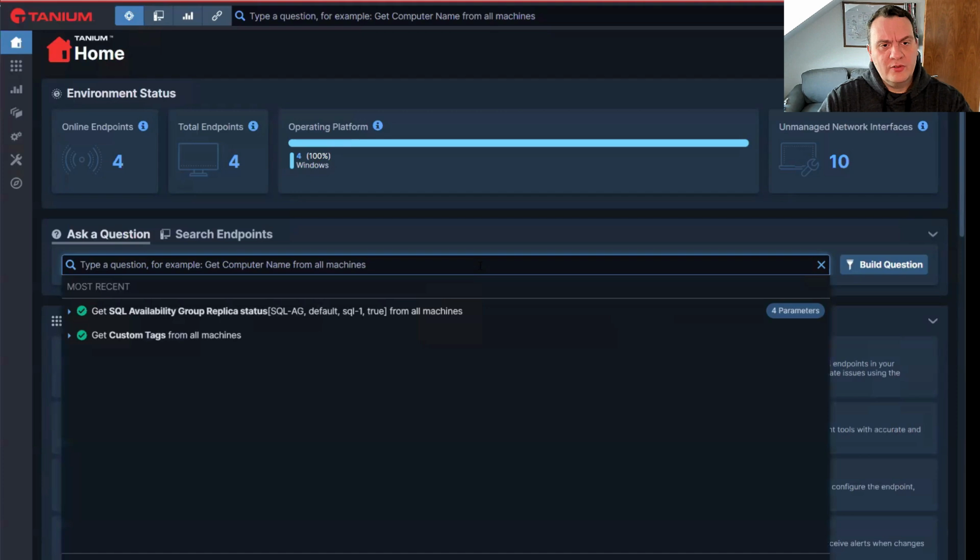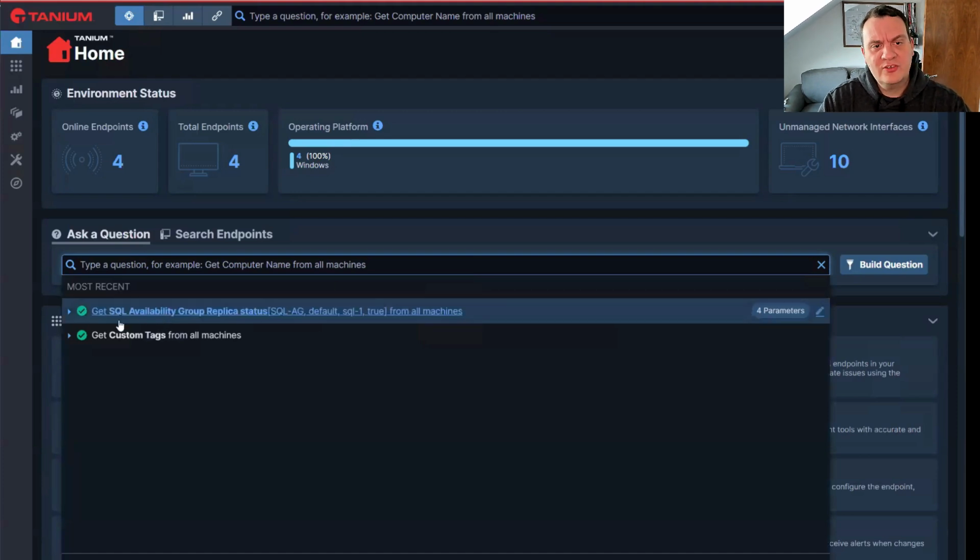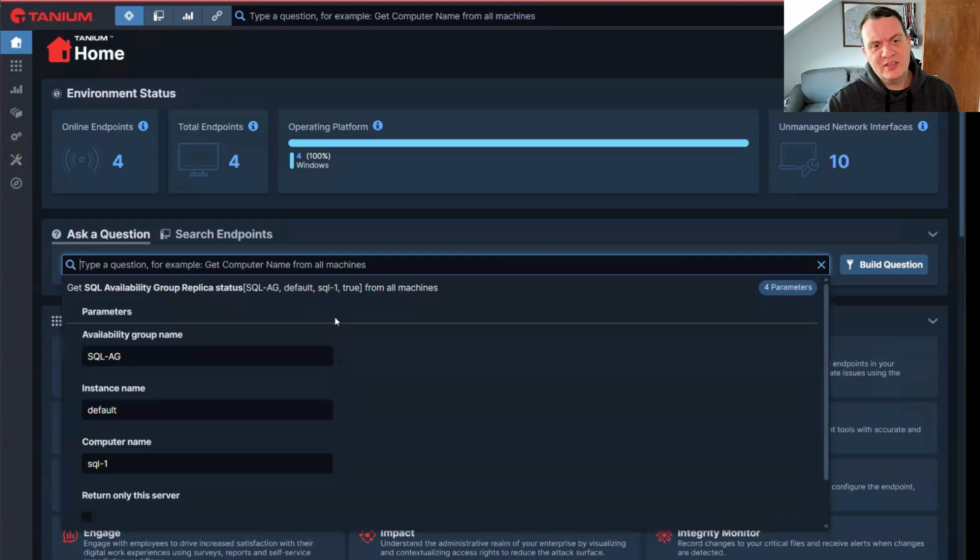So we've got this sensor that I wrote called SQL Availability Group Replica Status. Bit of a mouthful, and it takes a few parameters. The first parameter is the availability group name. If you're not familiar with SQL availability groups, this is effectively our cluster name. I've probably done it a massive disservice, but that's how I think of it. So it's a logical construct.